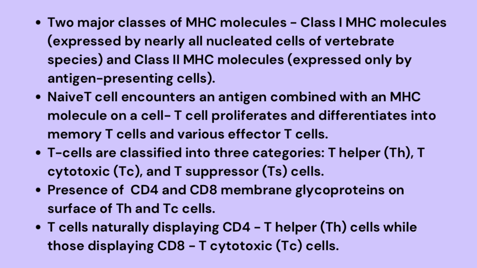Okay. The T cells are classified into three categories: T helper cells, T cytotoxic cells and T suppressor cells. There are CD4 and CD8 membrane glycoproteins on the surface of T helper cell and T cytotoxic cell. So the T cells having CD4 membrane glycoprotein on its surface is called T helper cell. They will function as T helper cells, and the T cells having CD8 membrane glycoprotein on its surface will function as T cytotoxic cells. Okay.